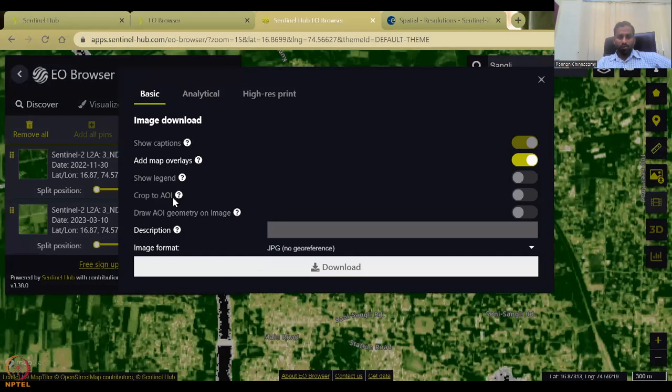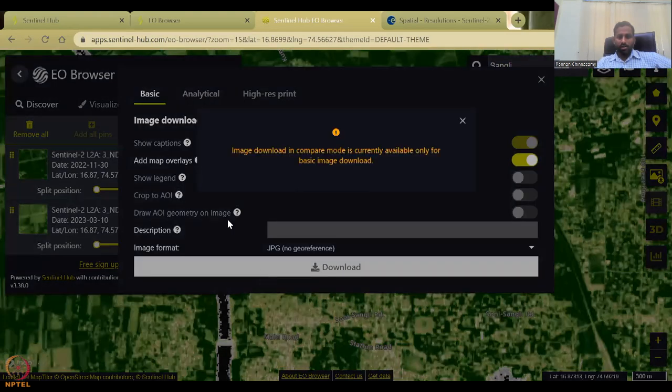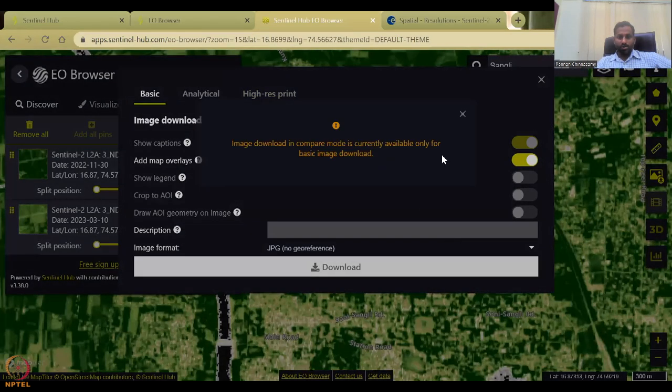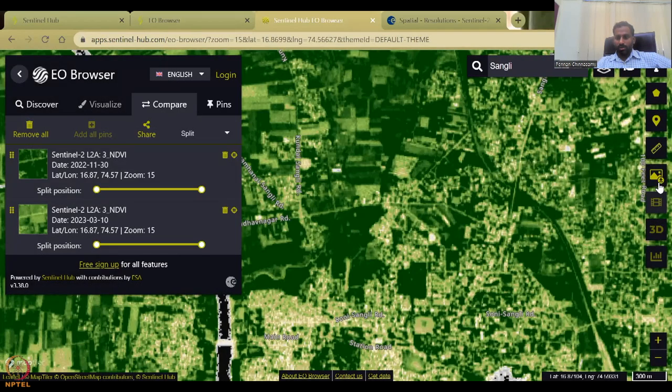You can say you want overlay maps, you want an analytical map. Currently available only the basic image, so you won't have a high-res print. But at least you can download the image and then do it in particular formats. You can also animate. All these you have to log in. You do a 3D map, analyze the histograms, colors, etc. So this is pretty cool in terms of using a free open source system without login.